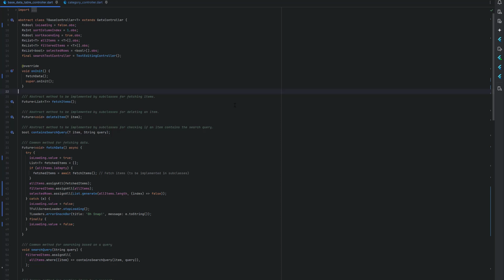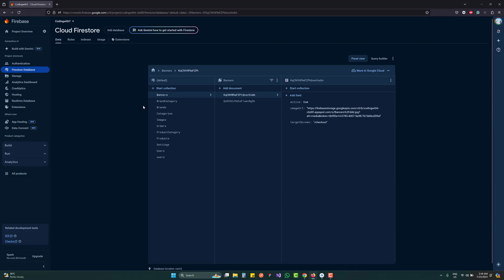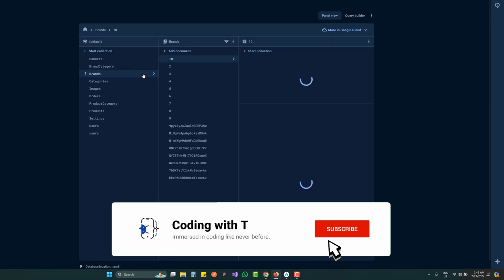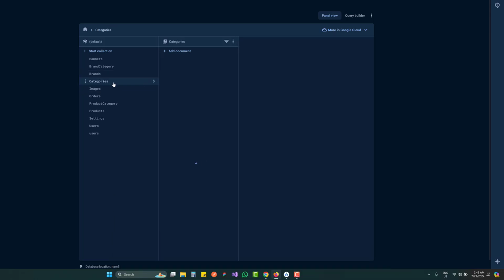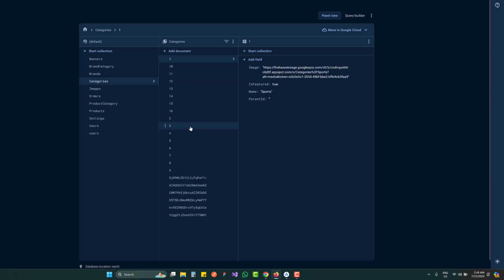They both have a many to many relationship. So first of all, let's quickly have a look at what and how we are going to create that many to many relationship in Firestore. We have multiple ways to implement this brand categories relationship, but the efficient way, or one of the possible ways that I'm using, is that we have all the brands inside their own collection. We have a list of brands, then we have a list of categories over here. So they have a document ID. Each document has its own ID.